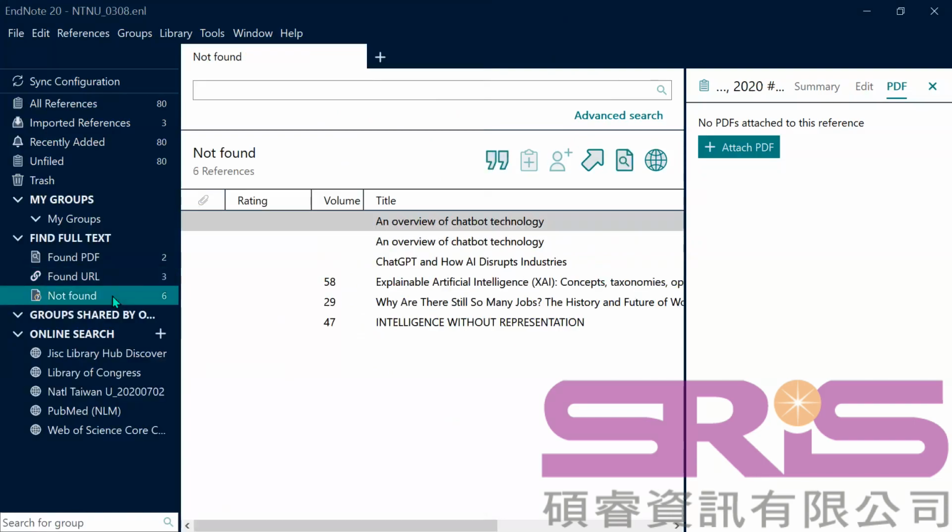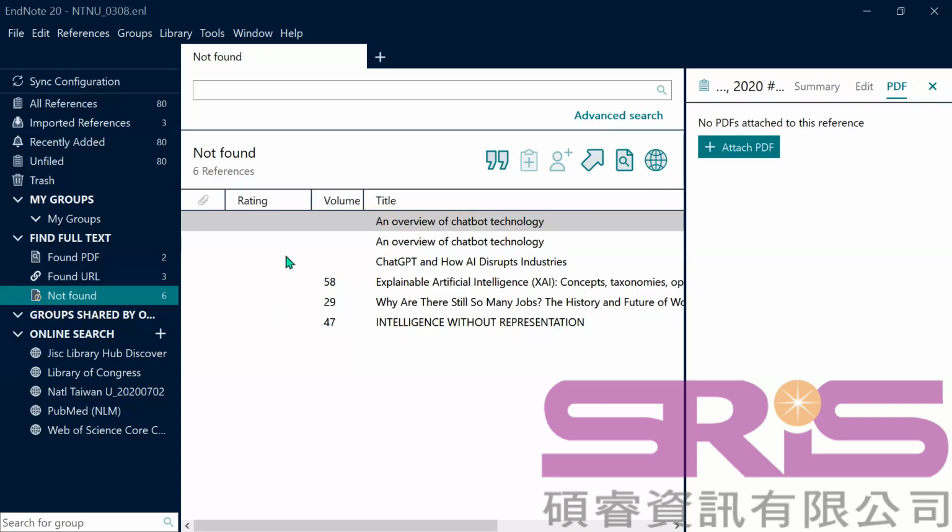And if not found, you can also choose to find the information in maybe Google Scholar or other places you can search, or even go to your librarian for the full text. There are some services that can help you to get the full text.